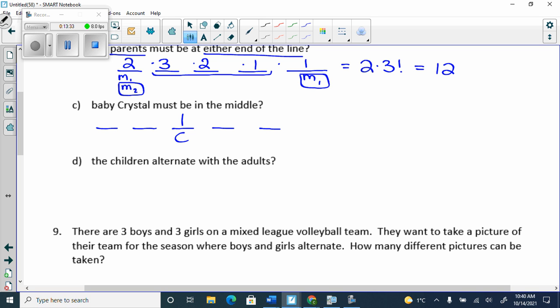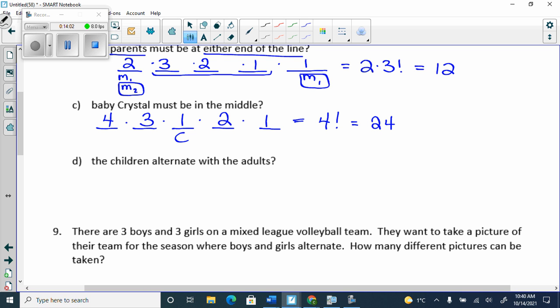1, right? Then how many people do I have left for this blank? 3. Try again. 4. Then I sit someone, then I have 3. So I could technically represent this by what factorial? 4, because 4 times 3 times 2 times 1 is literally just 4 factorial, which is 24.